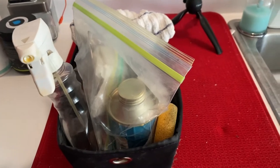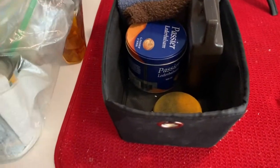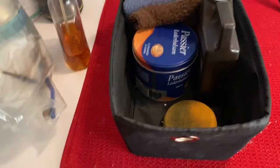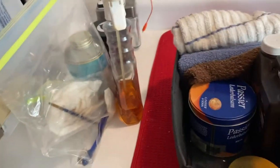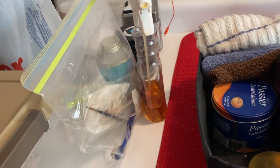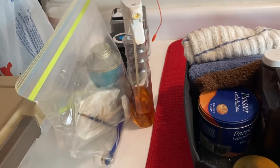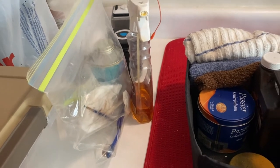These are my cleaning supplies for all my leather products. I have some saddle soap — I like the sprayable kind better. I also have oil, which I keep in a paper towel because the bag is just covered in oil, along with some paintbrushes and toothbrushes to get in the cracks. Very rarely do I oil my saddle because you oil new leather to make it supple and then continue to clean and condition it as you use it. If you over-oil, your saddle can become really grimy and can lose its shape — you just want nice supple conditioned leather.